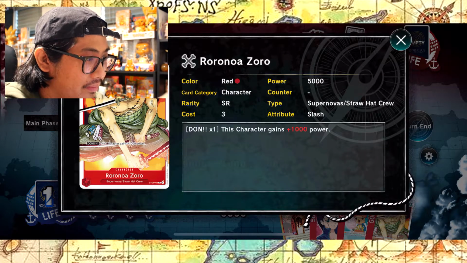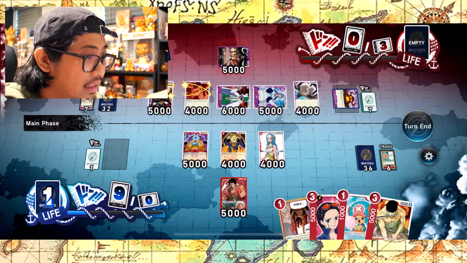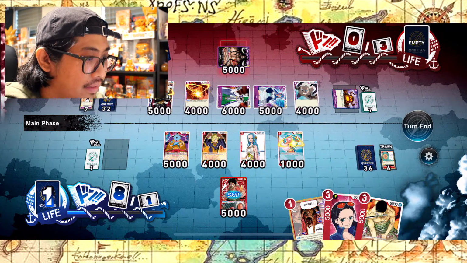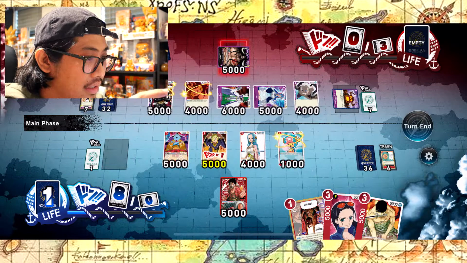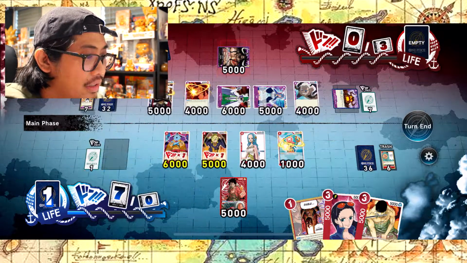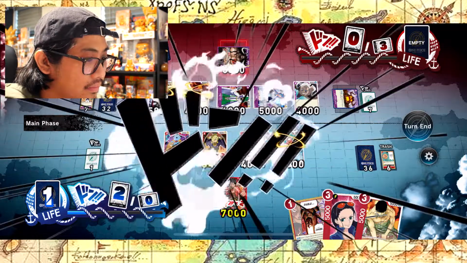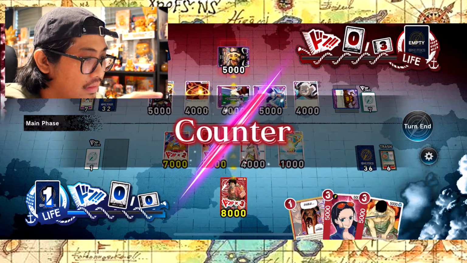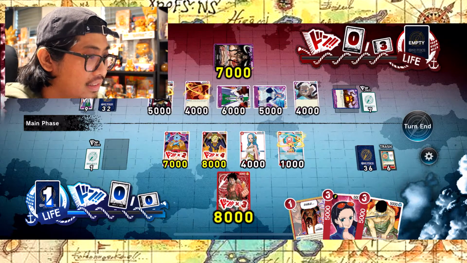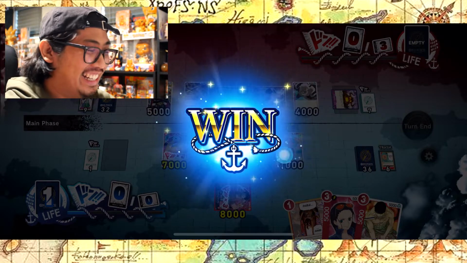Okay, so I can't even attack this turn. I don't think he has any blockers he can use. So let's put Chopper out for a blocker. And then we'll Rested Dawn Sanji. And you know what? We'll go all in this turn. We're gonna try and go for it. Let's go. Use all your resources. Let's go! Let's go! We won!